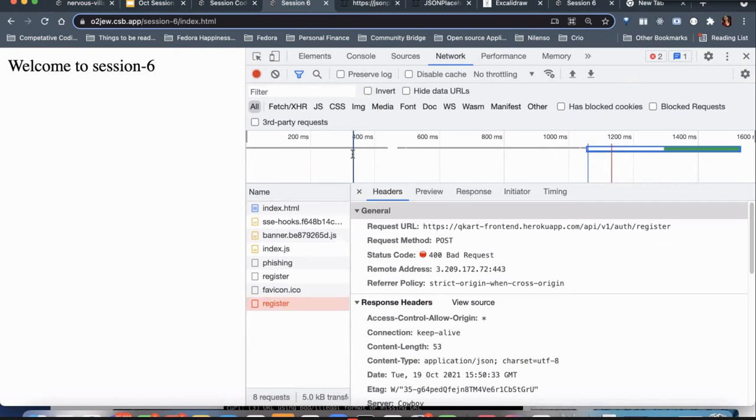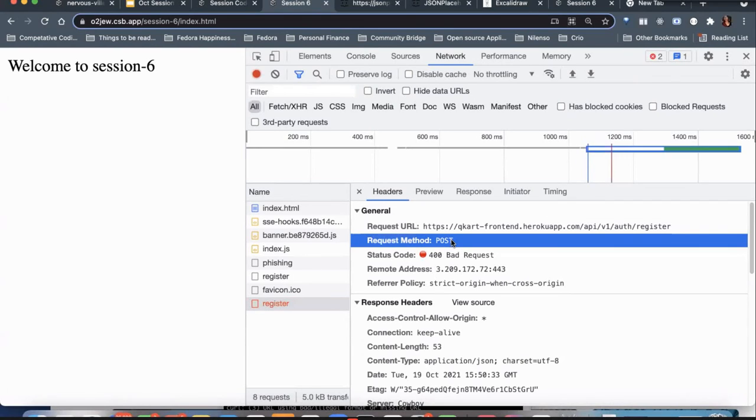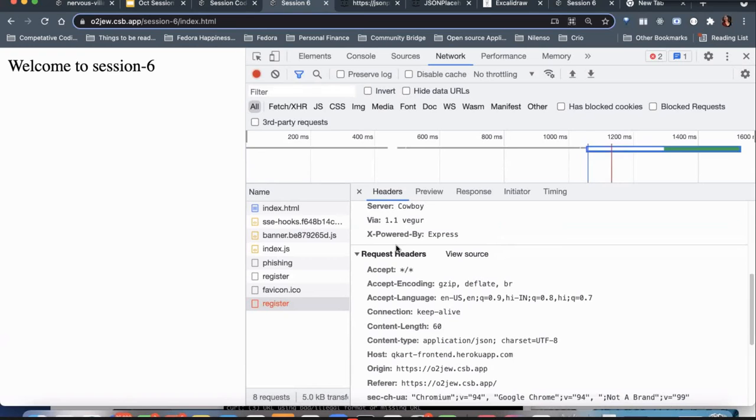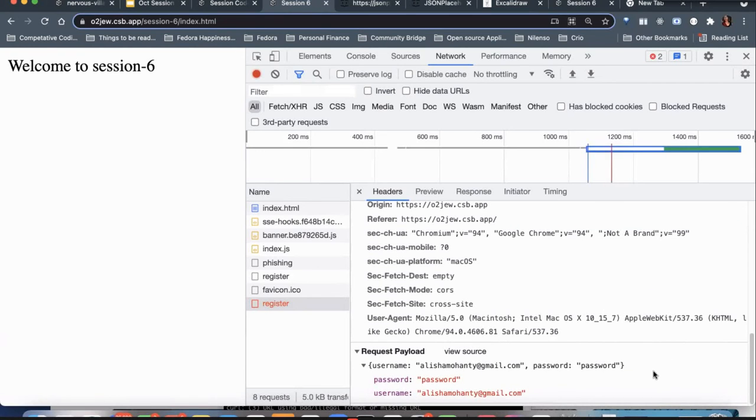Let's focus on how we are sending a POST. When we refresh the browser, it's sending a POST request to this endpoint, the QCart frontend Heroku app. You can see the request method saying POST. In the ideal case, it would have created an account for me. Whatever data we pass goes inside the body. Here it says the request payload: username is alishamohanty@gmail.com and the password is password.